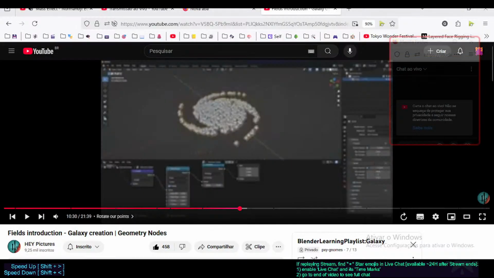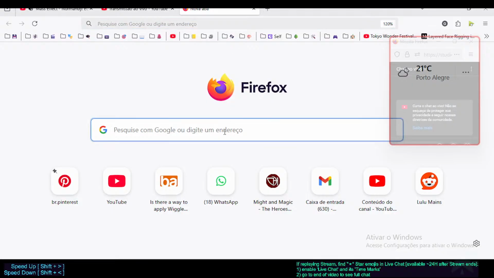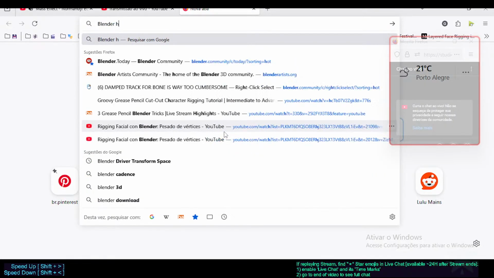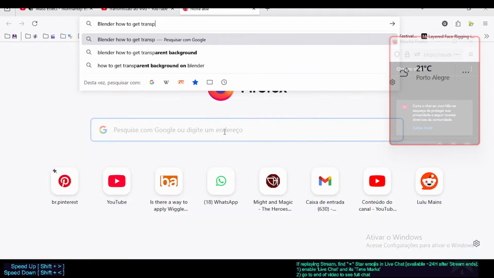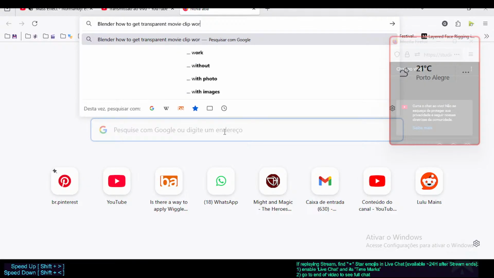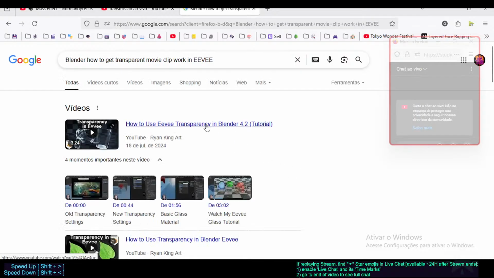It might be a bug, but we're gonna check here. Blender, how to get transparent movie clip work in EV. How to use it transparent?